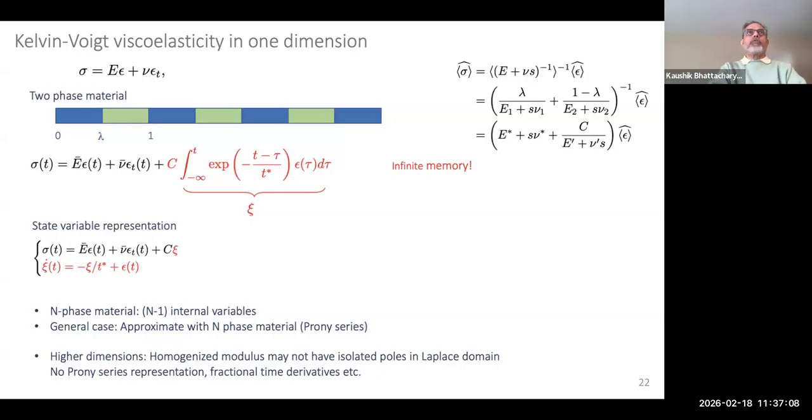Okay, so when you go from discrete to continuum, you're basically doing some kind of homogenization. I don't know the example that you're talking about, so I can't comment specifically, but let me make the following general comment. When you go from discrete to continuum, you're basically doing a kind of homogenization. You're doing a truncation again, right?